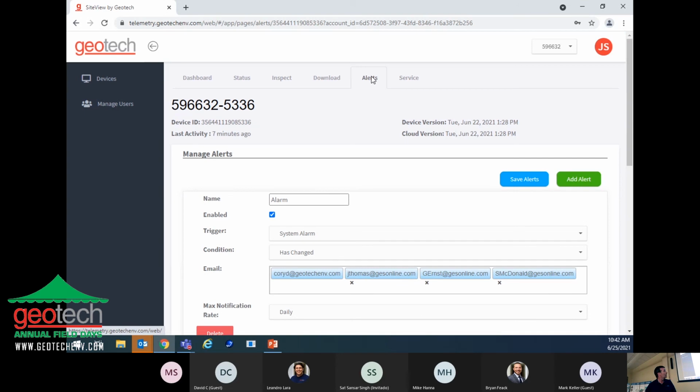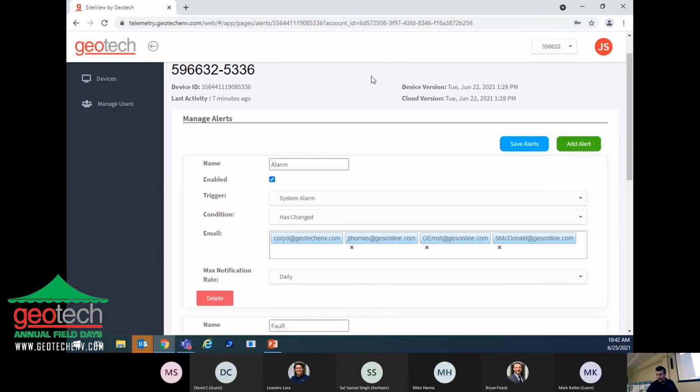What this screen is for is basically you can name the type of alarm here. In this case, it would be a tank fault, but they haven't named it. And the trigger is a system alarm, and it only triggers if the condition has changed. In other words, the tank float is down, but when it changes so that it's up, it means the tank is full, and that is when it will trigger the alarm and send the message out.